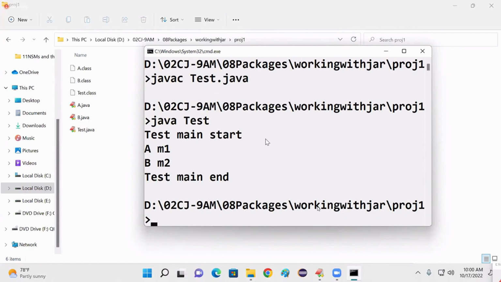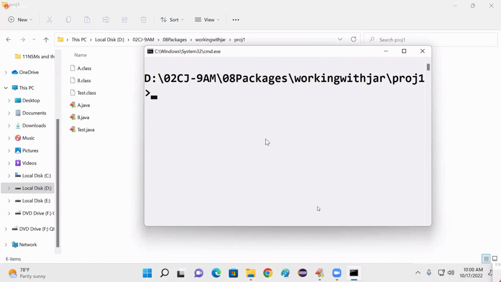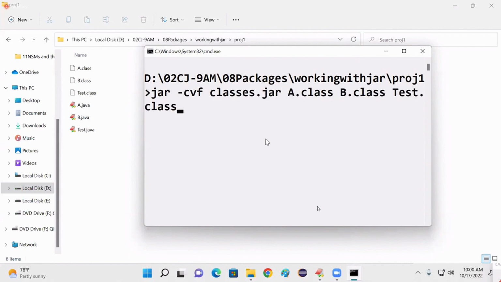Okay. Now I have to create the jar file. Code is completed. Now tell me how to create the jar file. I will type jar hyphen cvf classes.jar a.class b.class test.class.